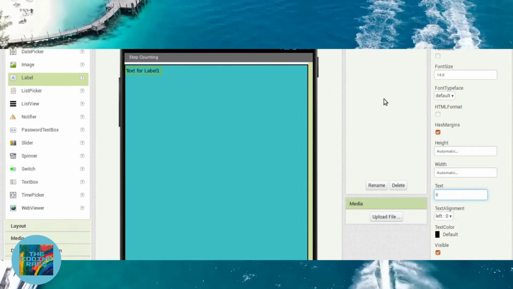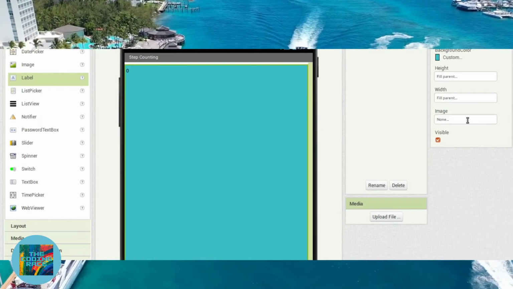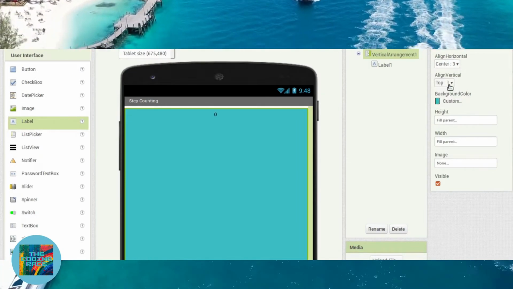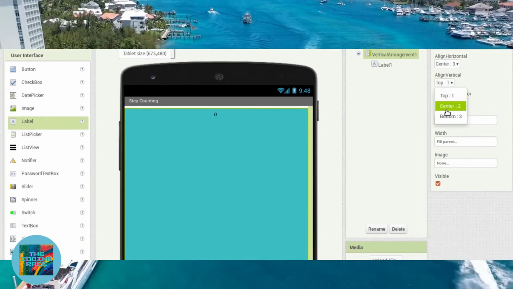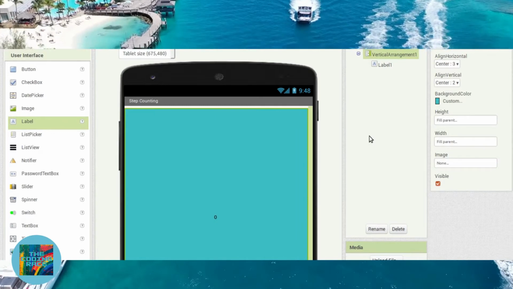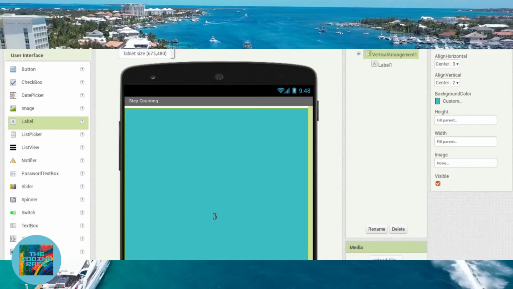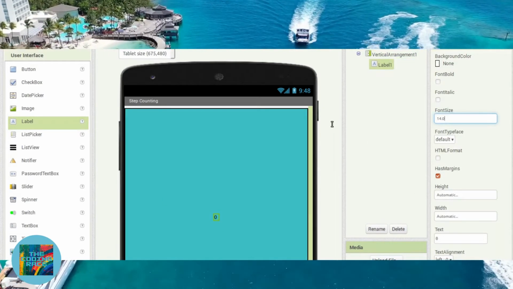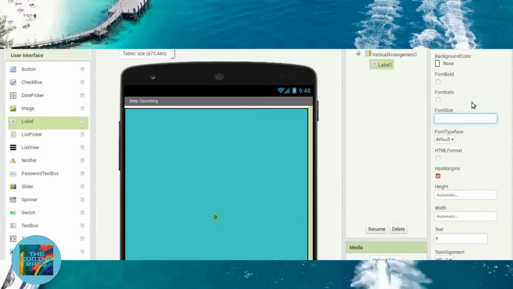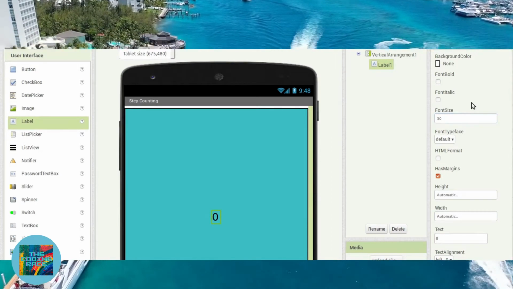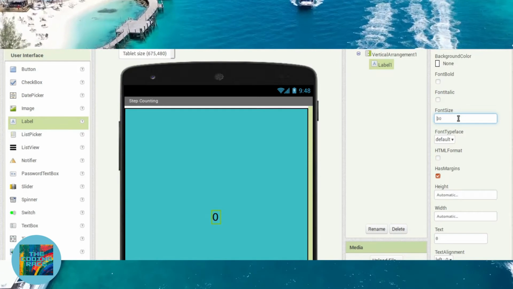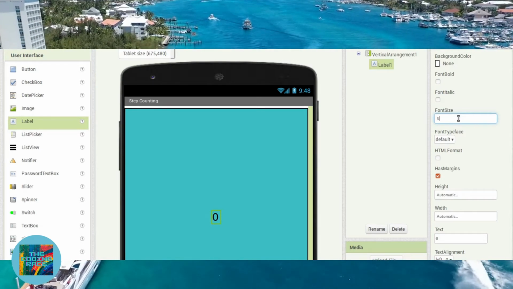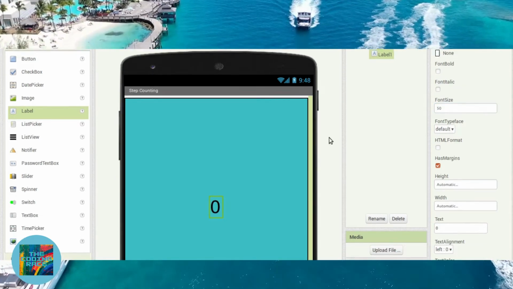Okay, and just click on this horizontal arrangement and align center and align vertical center. Just click on it and change this font size to be 30. That's not looking cool. Just 50. That's okay.